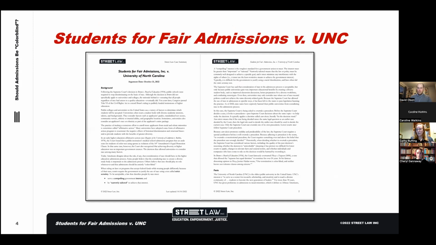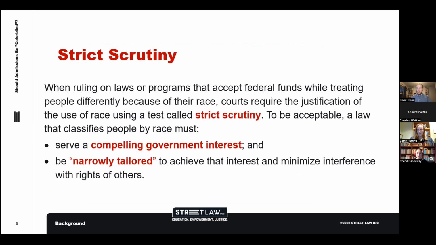So I'm going to expect you to read this, first of all. Don't be like, oh my God, she expects me to be able to read that tiny little writing. I just wanted you to be able to see sort of what this case summary looks like. So this is the one for Students for Fair Admissions v. UNC. It has a much longer background section than most of our cases have, because there is quite a bit of background that students have to know to dive into this topic. This is obviously a racially charged topic. It's a contested issue that people feel really strongly about on both sides. So it's important for them to have an understanding of the underlying base legal issues behind it.